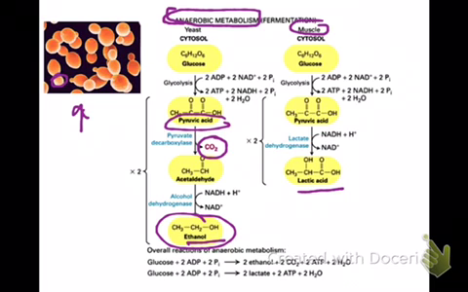However, as you saw in the previous slide, the reason that pyruvate goes to acetaldehyde and eventually to ethanol is to regenerate the NAD from the NADH. And that's because we only have a certain amount of NAD in the cells, and it needs to be regenerated at all times.